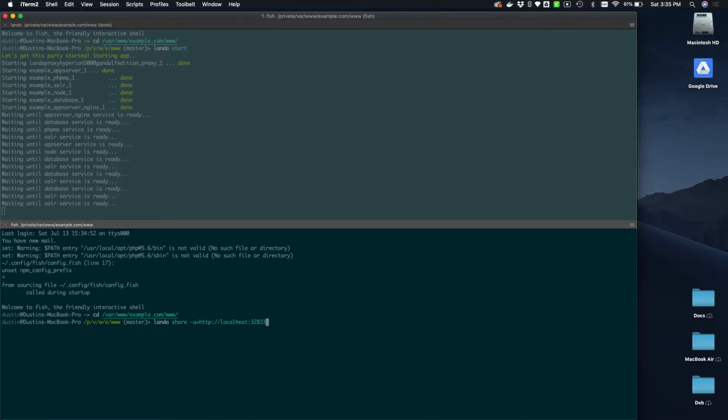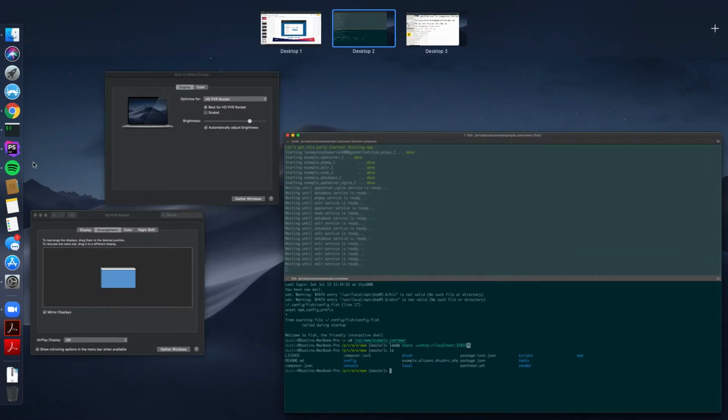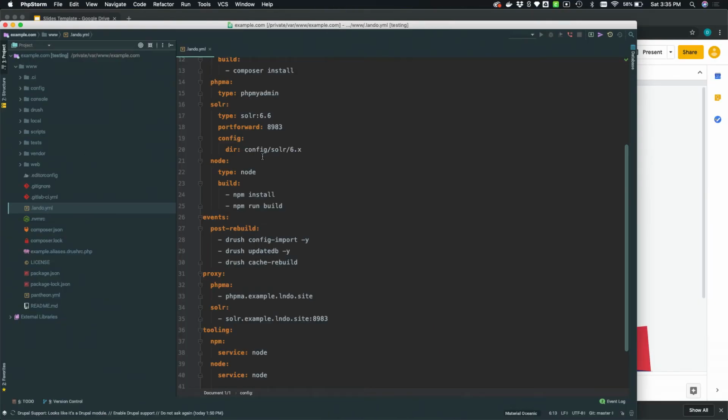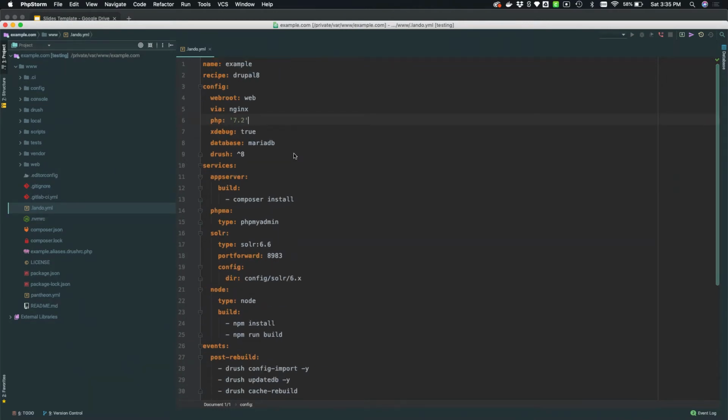Then once Solr gets up and running here in a second, and this is from the repository that I've shared out. If anybody's interested in gaining access to that, I could post it in Slack, or make my slides public. Yeah, this is a pretty crazy Lando file that I've got here. This is not really typical of my normal setups, but it's important to understand all that you can really do with it. But here's the Lando file from start to finish.